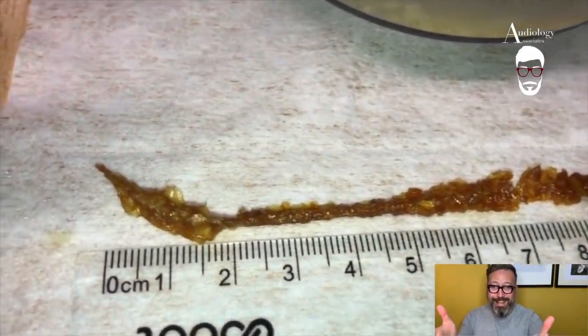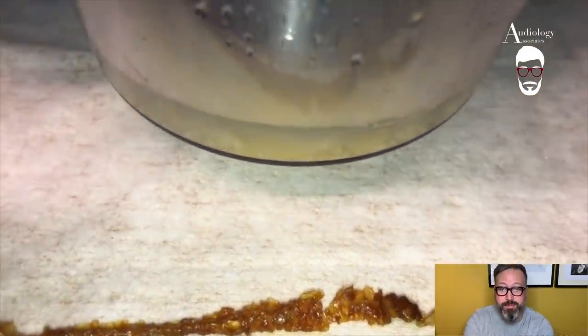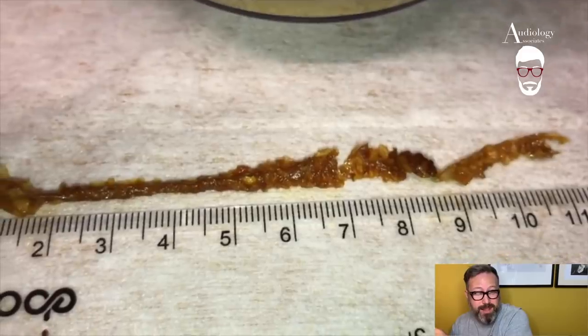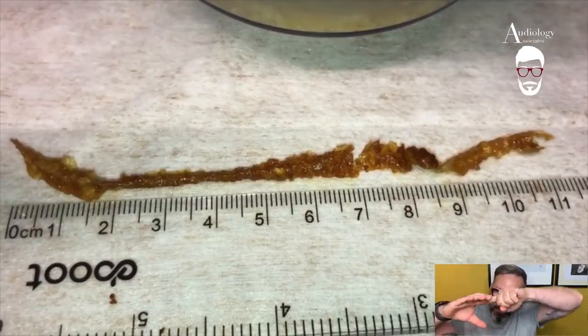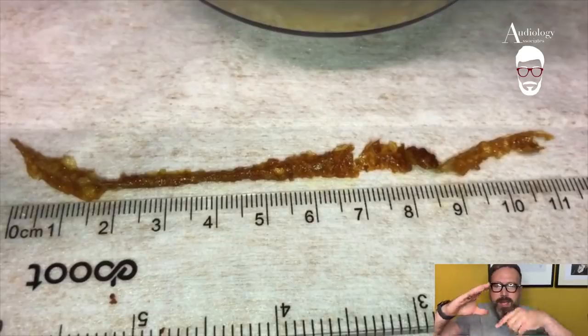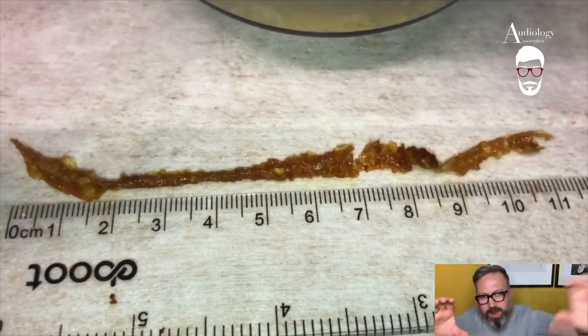That's 11 centimetres of skin. The first four centimetres was the first strip, and from seven through to 11 centimetres was the second strip — seven centimetres long. There were also little bits that got sucked into the machine. You can actually see the full length of this. What would have happened is, as it detached, it would have kind of rolled back on itself and wound around itself like a ball of string. When you get hold of the end, you're pulling and it's slowly unravelling in the canal. Then that very last piece detaches from the canal wall — you can just see the end there that was left.